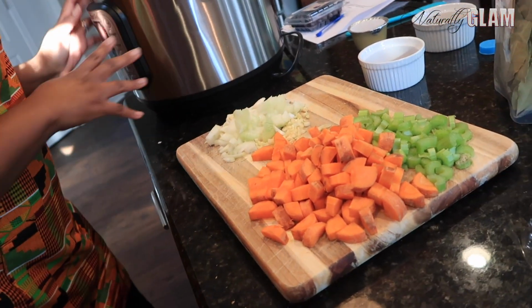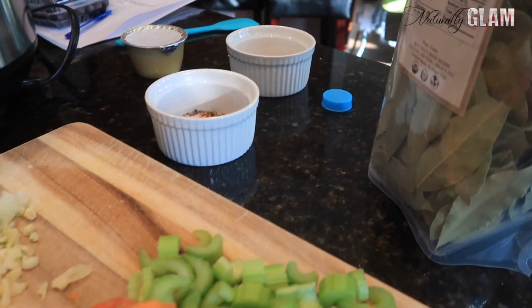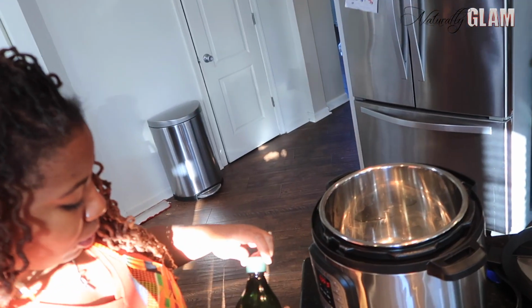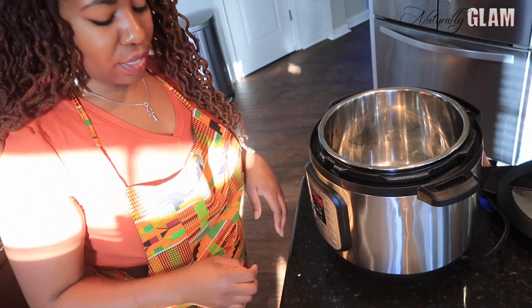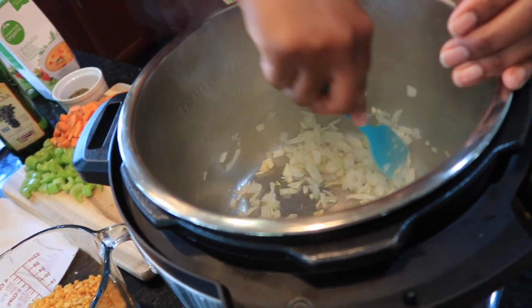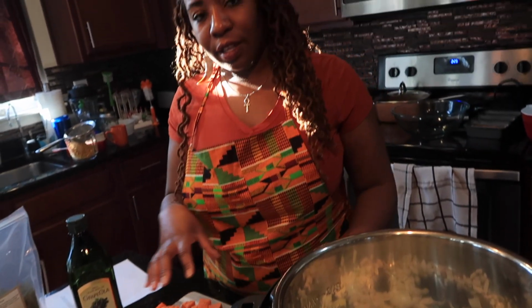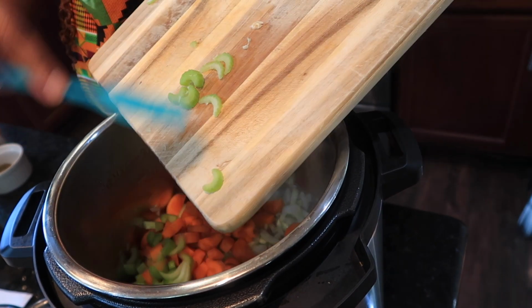So the same steps would be to saute, then bring it to a simmer and then boil it. A tablespoon or 2 of oil. I'm eyeballing it. Then you turn your Instant Pot on saute and add your onions in. We saute the onions until they're translucent, then add our garlic and saute that for a minute or 2. Then we have 2 chopped carrots, which we get from the farmer's market, and 3 celery ribs.